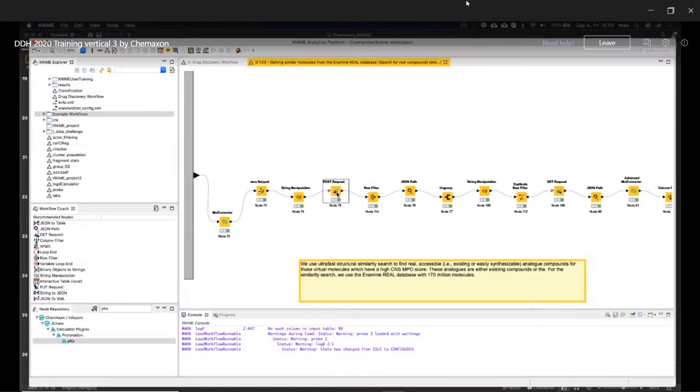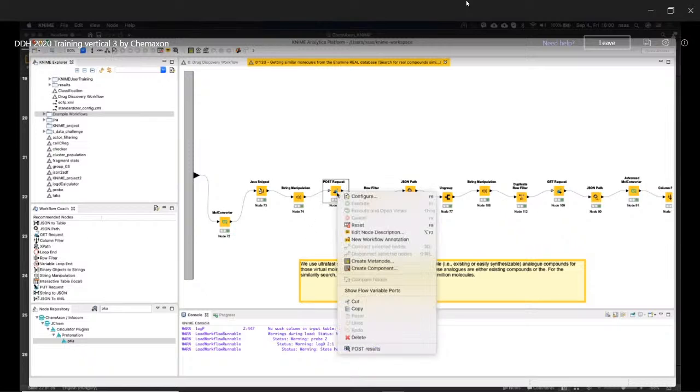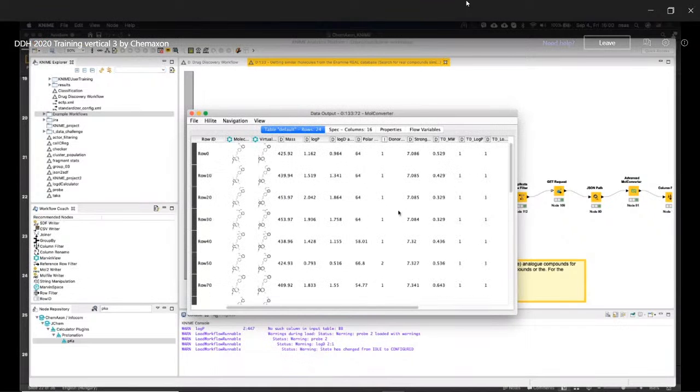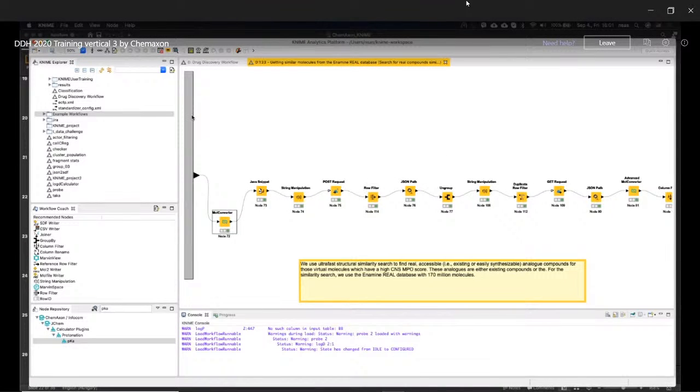So what we do here is basically a train of data manipulation in order to do this similarity search. Why do we need that? Because what we have is basically just a structure, right? But we really want to issue a web service call with the structure, asking the service: hey, this is my structure, give me back the 10 most similar structures that you have in the Enamine REAL database.